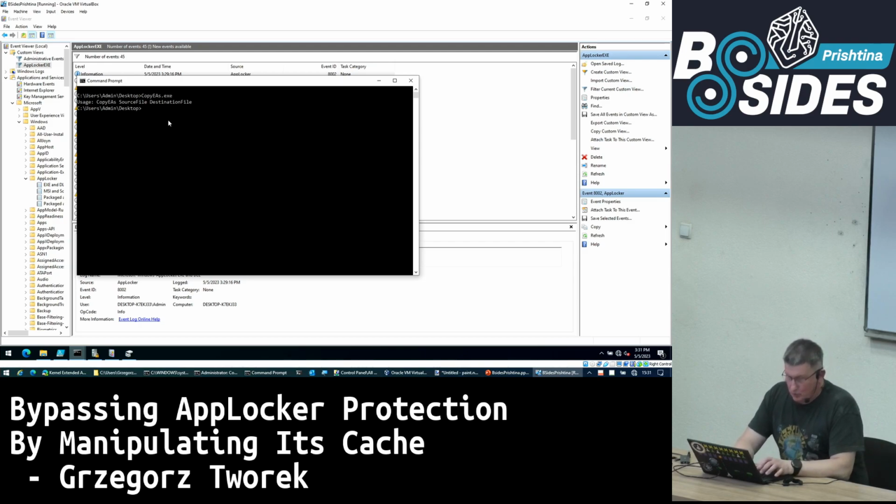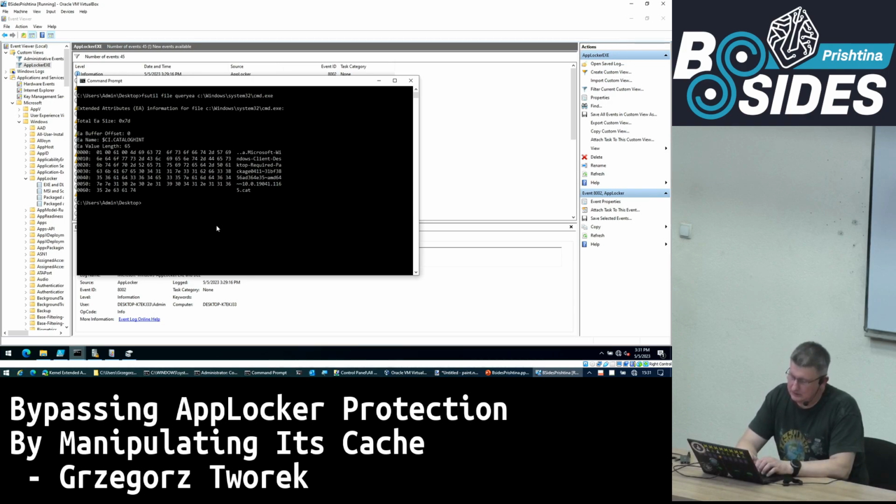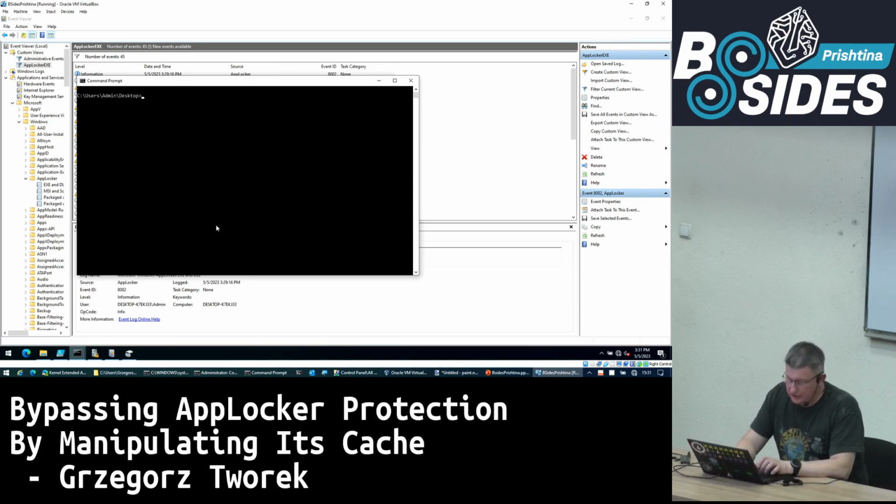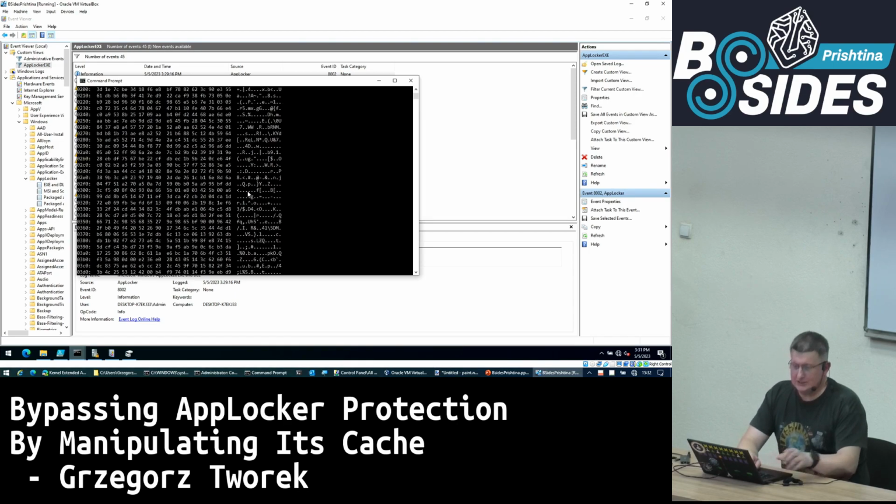Because if I do, let's see, CMD should be a great example. fsutil file query AA C Windows system32 cmd.exe. You can see this is a different one. I will show it on the write AAA, as my write AAA application is digitally signed. I'm used to sign my applications, so the same command, but not on the C Windows, which is a slightly different way managed when it comes to the signatures. Write AAA, you can see there is a lot of information.